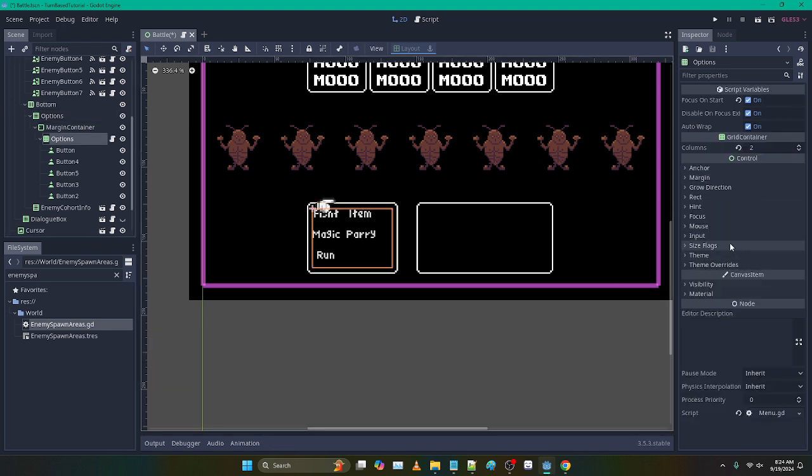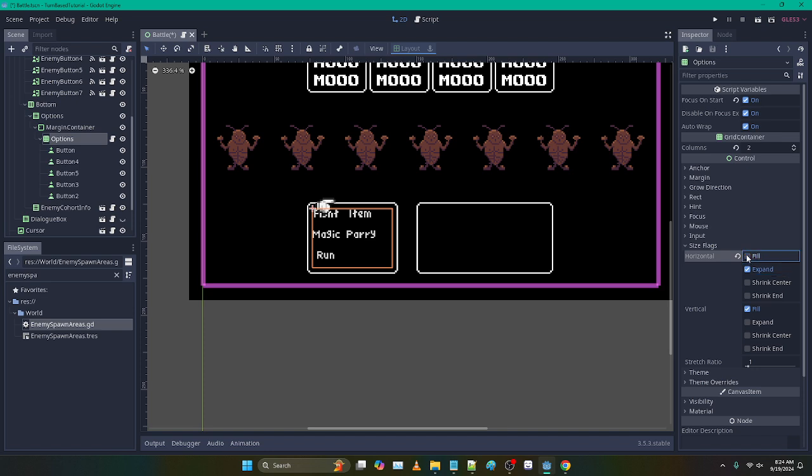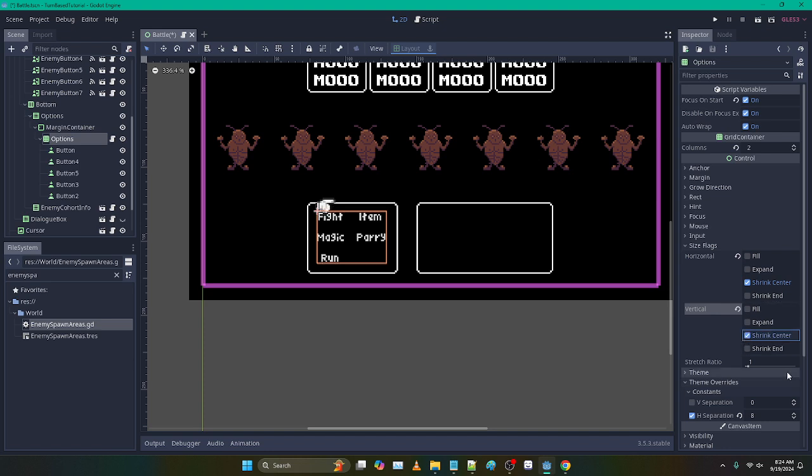Now options, we want to do size flags. Maybe I just need to change the separation. And I think we want to do shrink center. And shrink center on the V. This can be down to 2, 3. I guess it's alright.